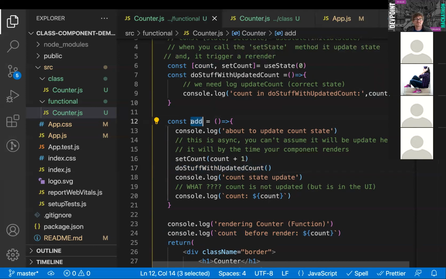Can you do it like, oh, wait. Oh, wait's not a bad idea. But setCount isn't returning a promise, so I can't do that. That's not a bad idea though.